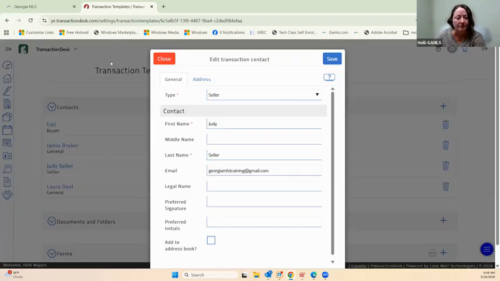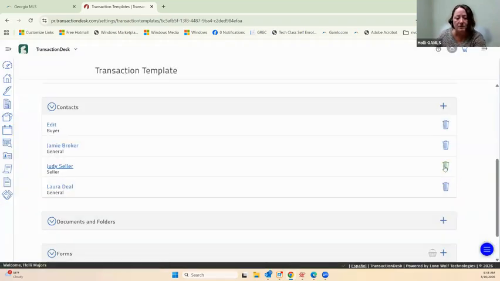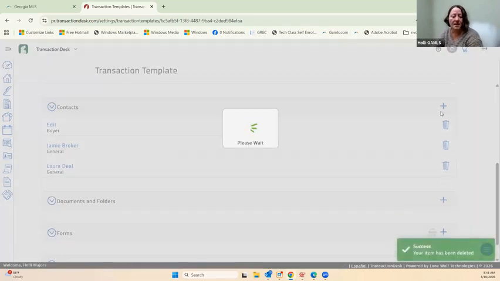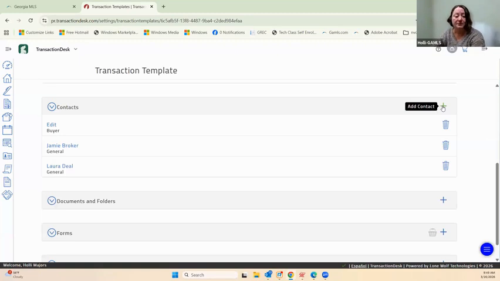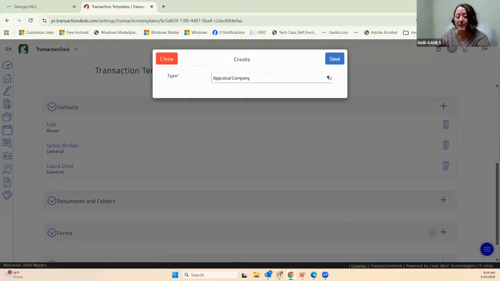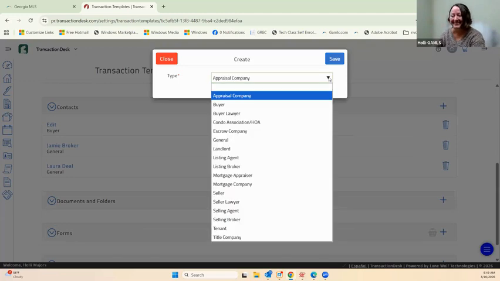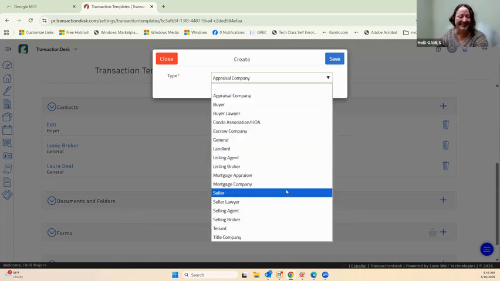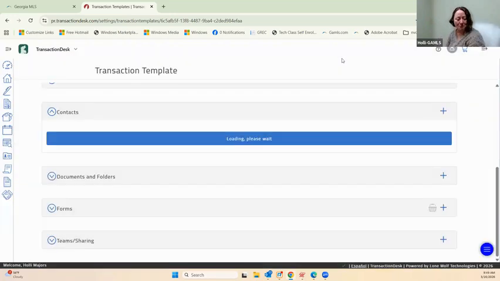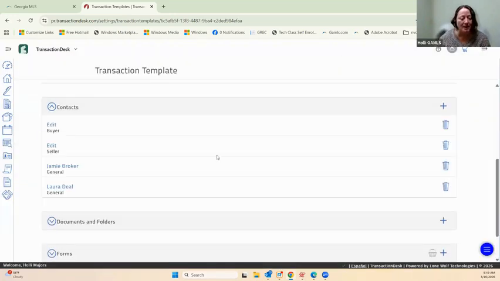So I'm going to change that. So I can remove that. And then I'll put her in whenever we actually create the template or the transaction. Sorry, guys, it's Monday. So I'm going to create an empty contact for my seller as well.